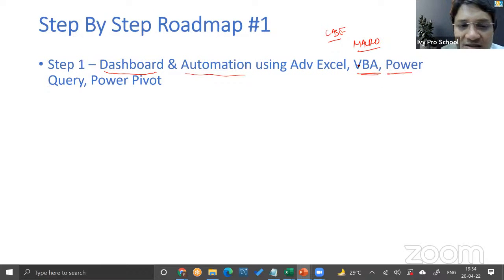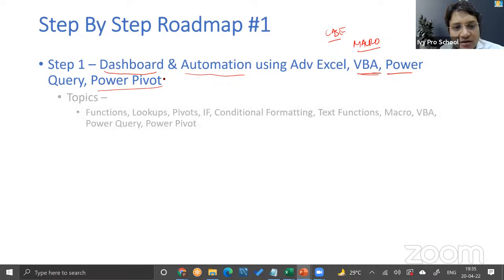And plus, with PowerQuery and PowerPivot, you can do a lot of data manipulation without even having to write any SQL queries or even Python queries if the data is not extremely large. Even if the data is extremely large, if you have a powerful system and you're willing to wait a little bit, you don't have to do a lot of things in Python. You can literally do it with PowerQuery and PowerPivot. In fact, one of our clients specifically asked us to cover PowerQuery and PowerPivot for data preparation and data manipulation, which is a very important step in the world of data science.